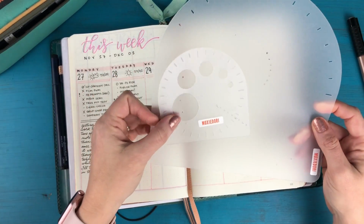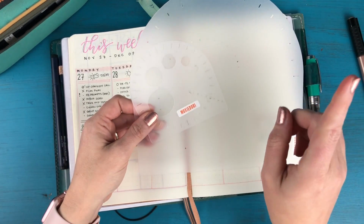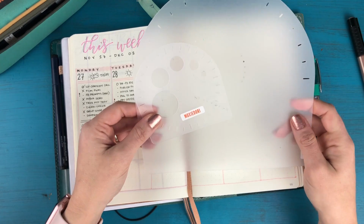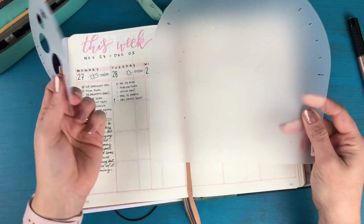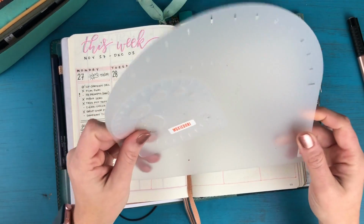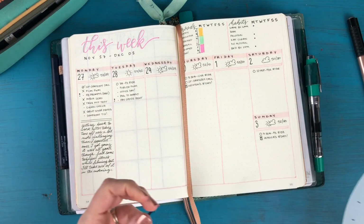If you're curious how these work, I'll link to the circular mood tracker video up here in the corner and down below for you so you can see how this smaller one works. And I'm going to do a tutorial on this larger one for you next week. So definitely stay tuned for that. I'm really, really excited to play around with this some more.